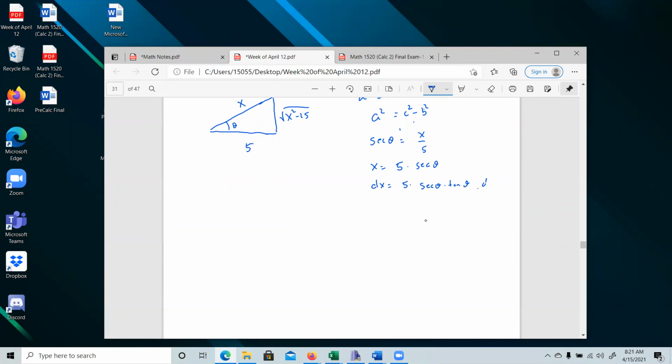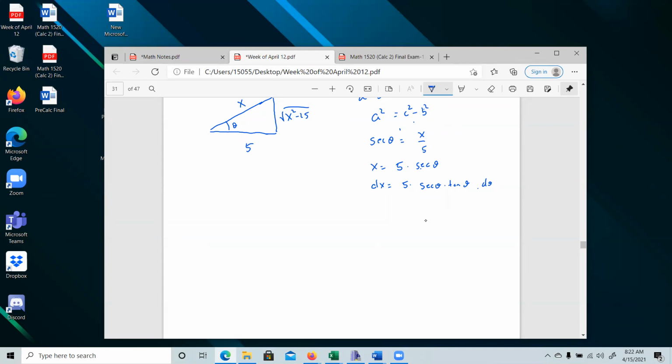You do have to know, though, right, the derivative of secant: secant tangent, okay? Knowing the derivative of cosecant would probably be nice too, but the way you set this up is that you always try to get either a sine, because the derivative is a sine or cosine, or secant, because the derivative is positive. So if you do cosecant, the derivative is going to be negative cosecant cotangent, and we just don't want to deal with the signs.